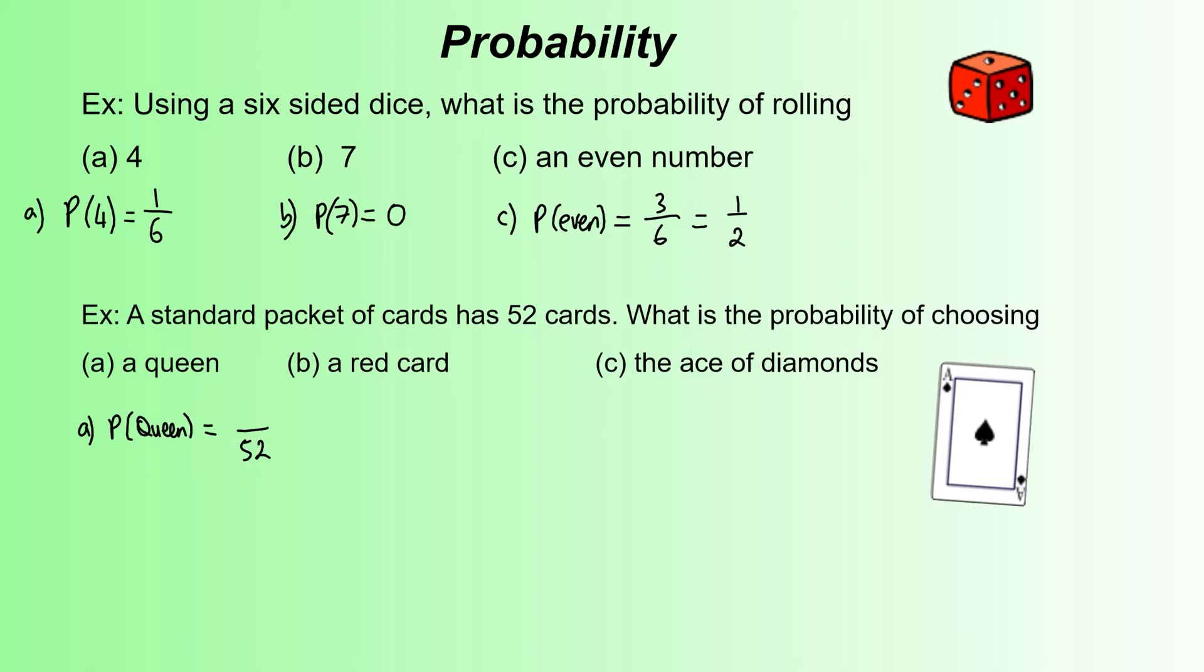We know that there's 52 cards in the deck. In a deck of cards, you've got 4 different suits: spades and clubs, hearts and diamonds. Four different suits, each suit has a queen. So there's 4 queens - the queen of hearts, the queen of diamonds, the queen of spades, the queen of clubs. So there's 4 queens all together, so 4 out of 52. They're both in the 4 times table, so if we divide by 4 we get 1 out of 13, which makes sense. In every suit there are 13 cards, starting at the ace which is 1, all the way up to the king which would be 13. So there's 13 cards, one of those cards is a queen, so we've got a 1 in 13 chance.